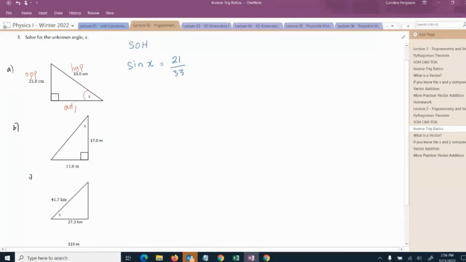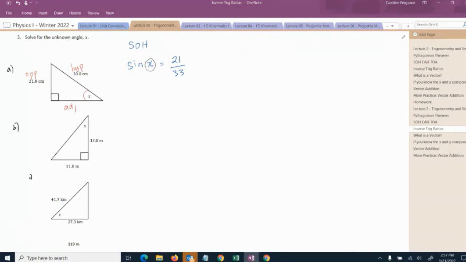Okay, and then we're solving for the x now. So we want to solve for this number, whatever this angle is, the x. So really what we want to do is get rid of sine, right? We want to move sine to the other side so that x is by itself. And some people try to divide both sides by sine, but that doesn't work because sine's not a number, it's a function. So in order to bring it to the other side, you're taking the inverse.